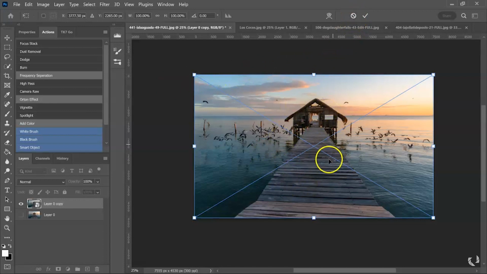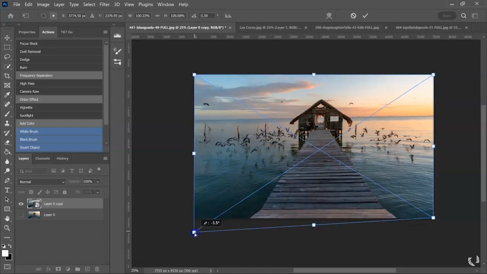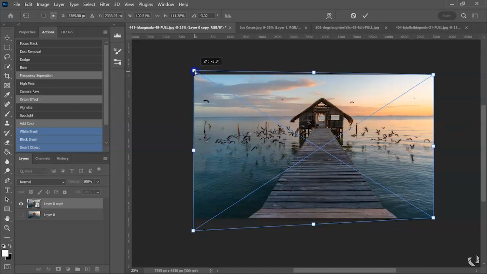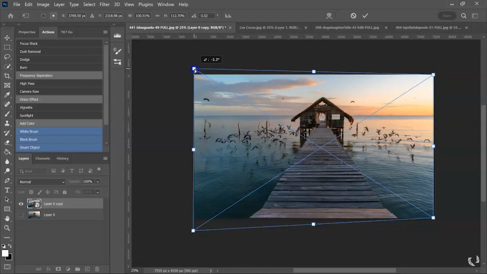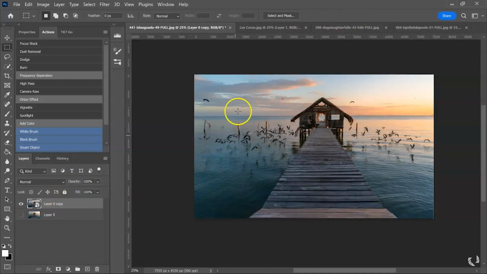So we're going to go ahead and fix this image up here because as you can see, the pier isn't perfectly straight. So let's go ahead and start by holding the control button and getting this perfectly straight with the wood at least. So now we have a solid wood line there, but now as you can see, the horizon isn't straight. So let's hold control and move this up here a little bit and see if that's better. Let's hit the check there. And since it's a smart object, if it's not what we like, we can always fix it later.